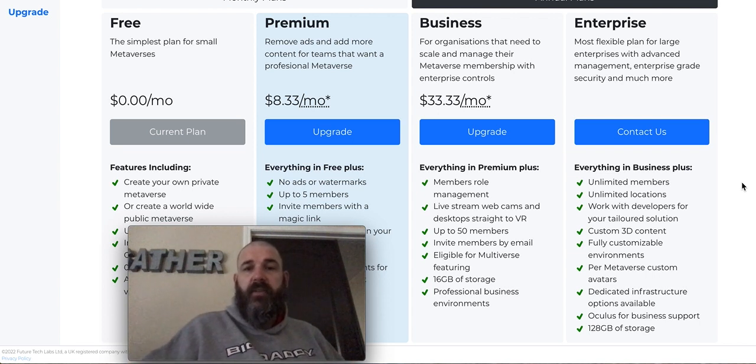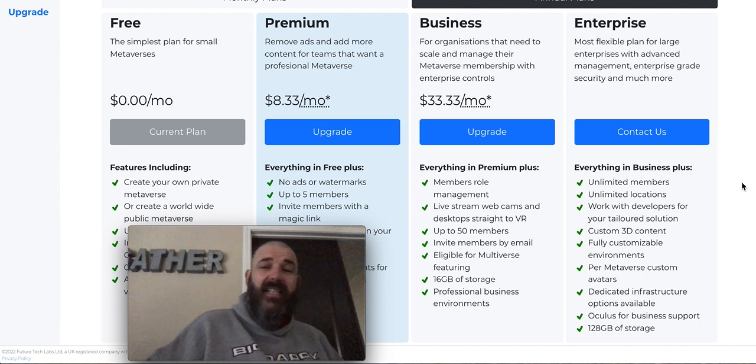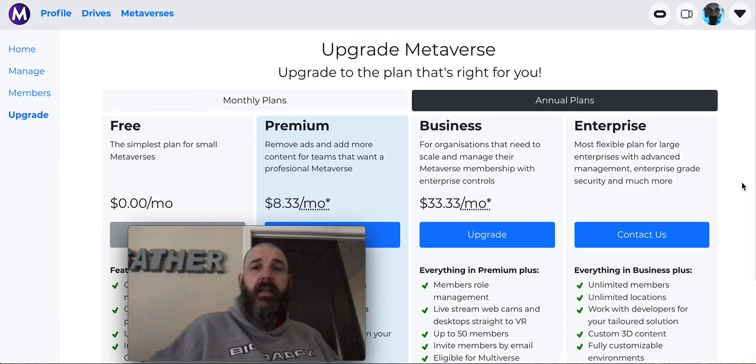I'm not 100% sure on that. I mean, 128 gigabytes is a lot, but when you start putting in 4K videos and AI and uploading all of your products with all of the different colors and all of the different sizes and stuff like that, a big business is probably going to need more than 128 gigabytes. That's what I think.